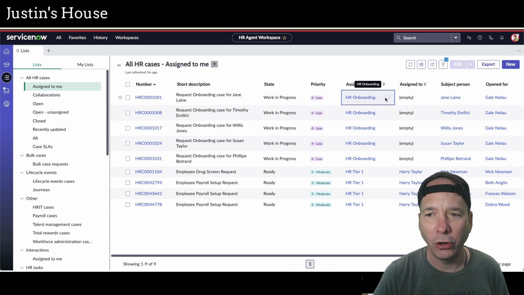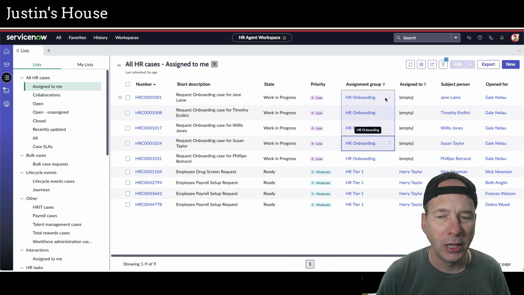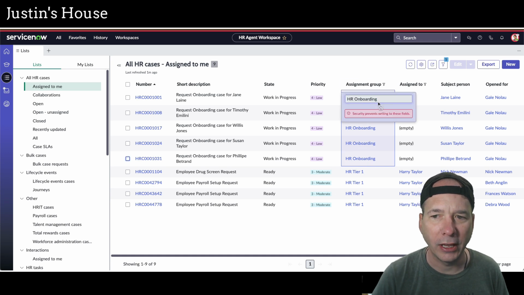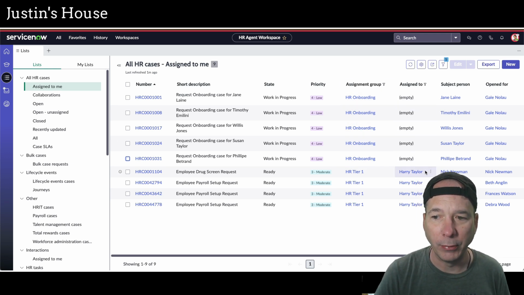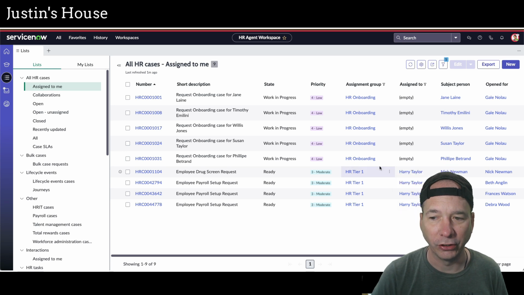In the previous video, I was able to change fields in a list by holding down my shift key and using my up and down arrows, which I'm doing on the screen right now. And then you can double click and change something, change a field if you have permission to do it. In this case, I don't have permission to change the assignment group, but maybe I want to change the assigned to. I could double click all these and change it to another value.